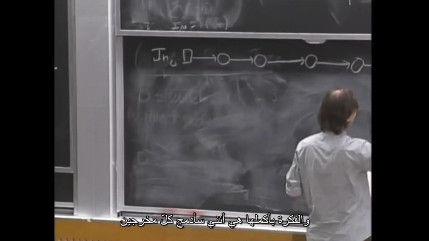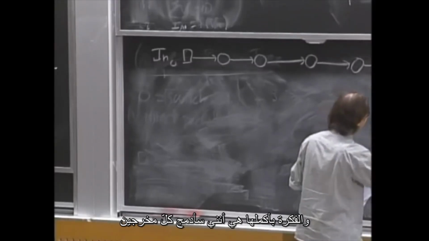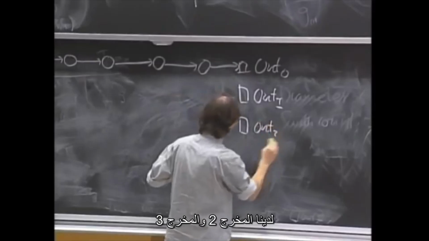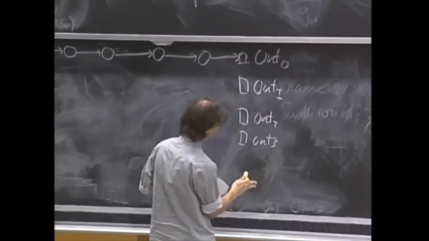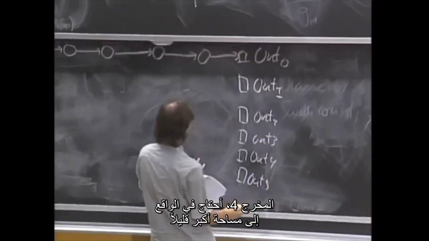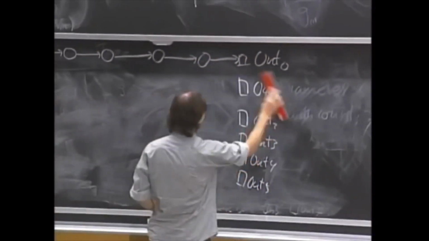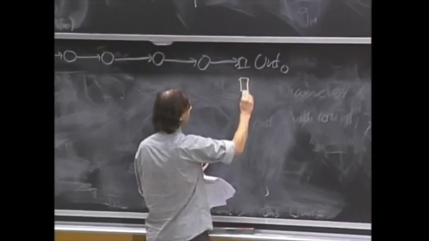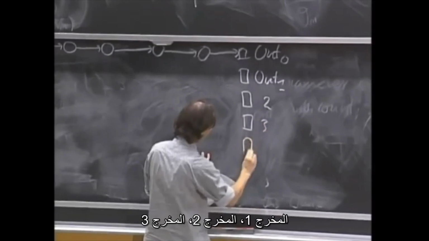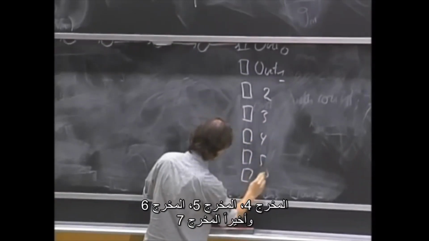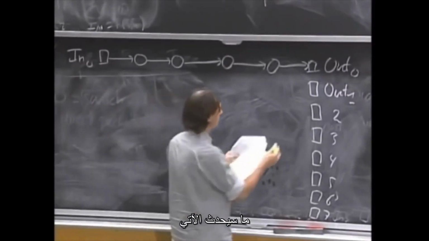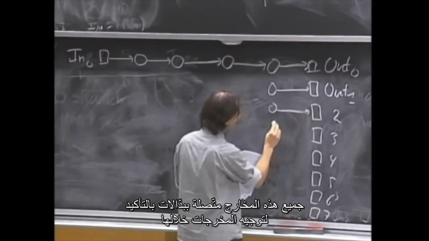So the whole idea is that I'm going to combine every two outputs by using a small butterfly structure. So we have output 2, output 3, output 4. Actually, I need a little bit more space. Do it once more. Output 1, 2, 3, 4, 5, 6, and the last one, 7. Okay, this is going to be pretty tight on the board. So what's happening is this. So these are all connected, of course, to switches. The switches output those.